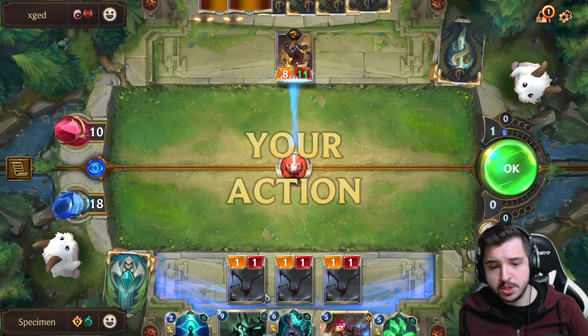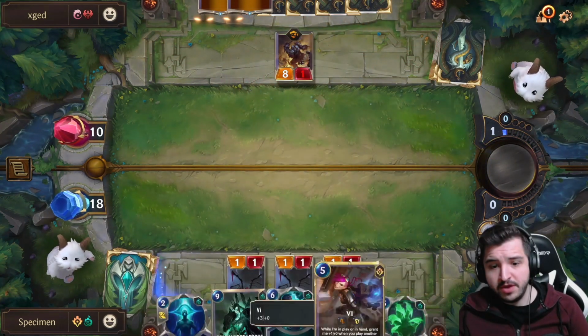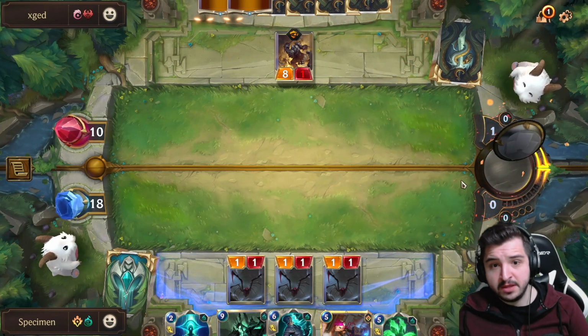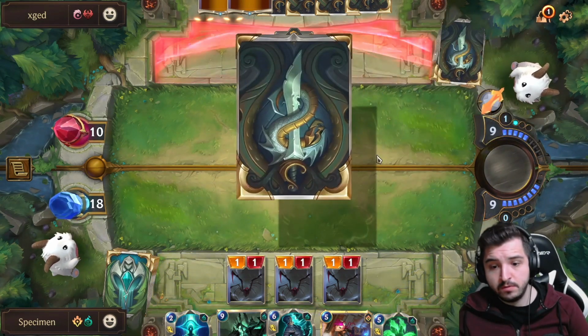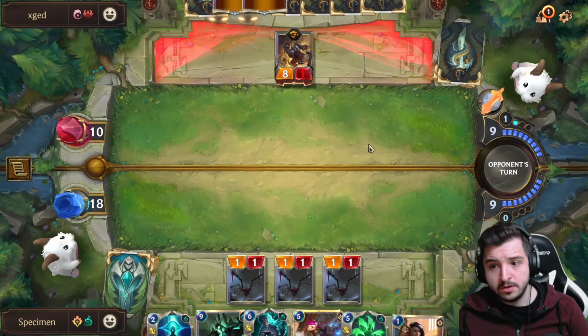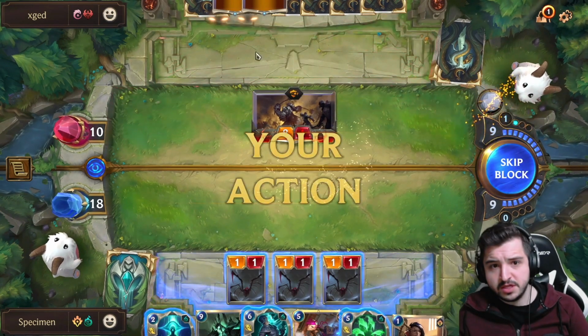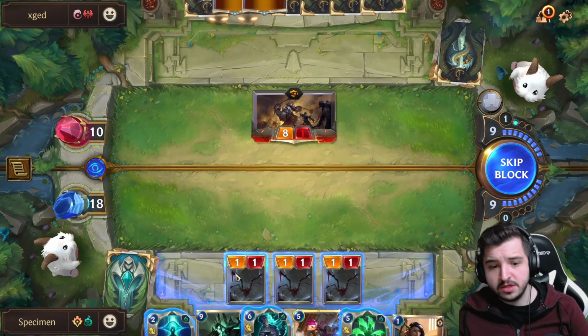And this is why we should have used the Heat Wave. The Heat Wave would have just dealt with this already. It would have been dead, mate. So this is really bad news for us, guys. Really bad. Oh, God. The reason this is so bad is because they have Overwhelm.